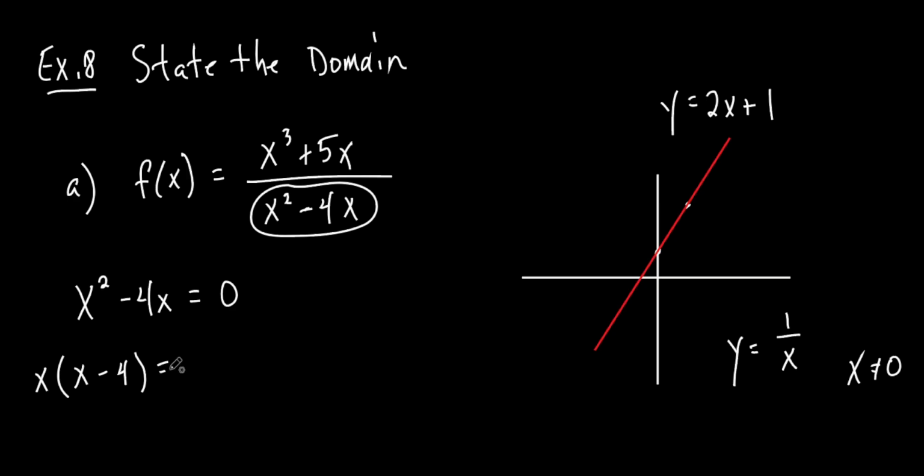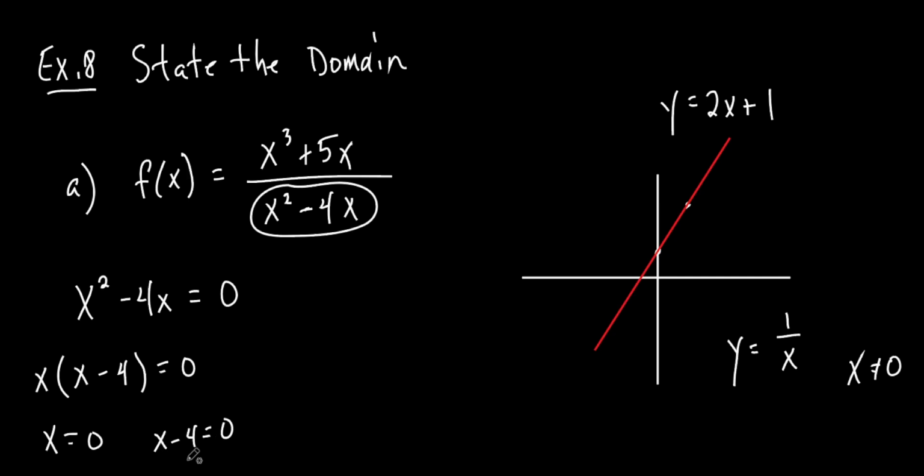All right, so we factored out that common factor of x. And now, remember, when 2 things are being multiplied together and it equals 0, we set them both equal to 0. So I'm going to set this equal to 0. And I'm going to set this equal to 0. Do you remember that?